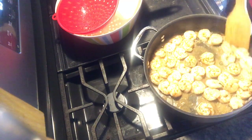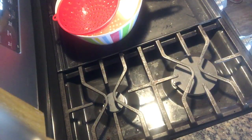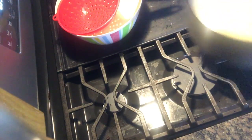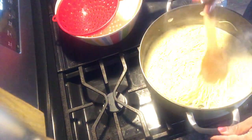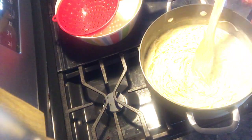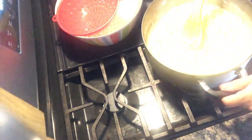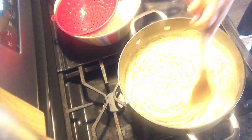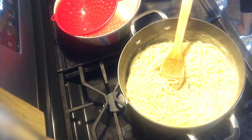Those shrimp are pretty cooked — I don't want them to be overcooked, so I'm going to stop and swap out my pans to show you what the finished pasta looks like. This one has been sitting there since I was cooking the shrimp. It's a little steamy — sorry guys. So this is the pasta.